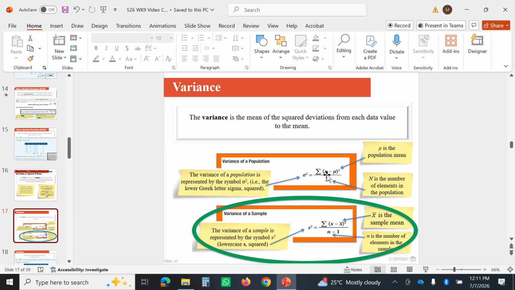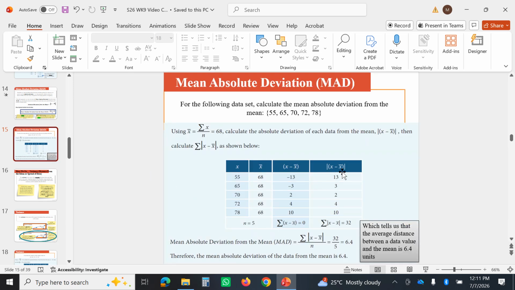But you'll see there that there's your sum of x minus the mean squared. We just did that up here, right? X minus the mean. We didn't square it yet, but that's why we don't use the MAD that much. I'm just showing it there to get us to where we need to go. Okay.